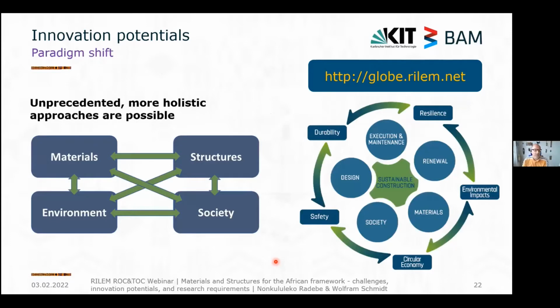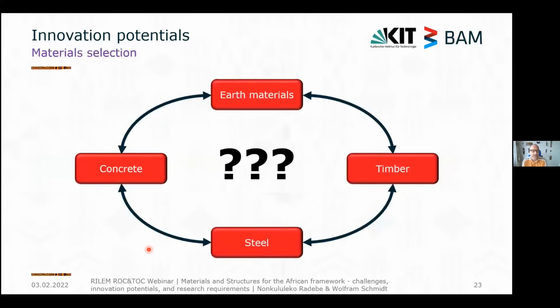Yes, and with all these innovation potentials on the table, it is possible for researchers, investors and the industry in Africa to develop novel concepts which are more future-oriented and more holistic, where materials are considered as a unity with the structures, the environment and the society. Basically, that's what the Globe Consensus, where RILEM is also involved, is aiming at, to create this more holistic view on the entire built environment. And I think people in Africa can really become a great contribution and a role model for future-oriented construction. But this starts with materials.